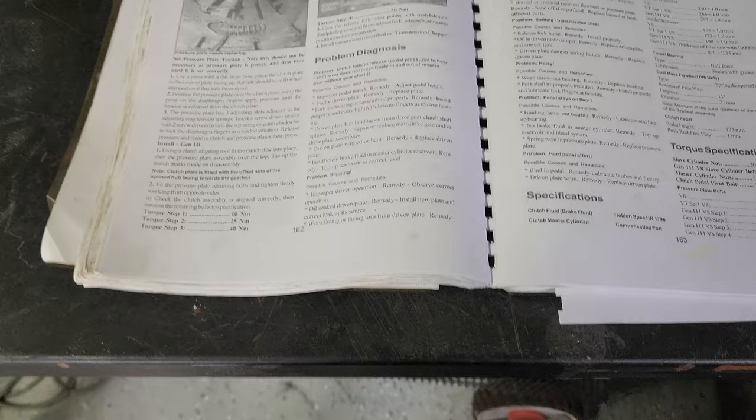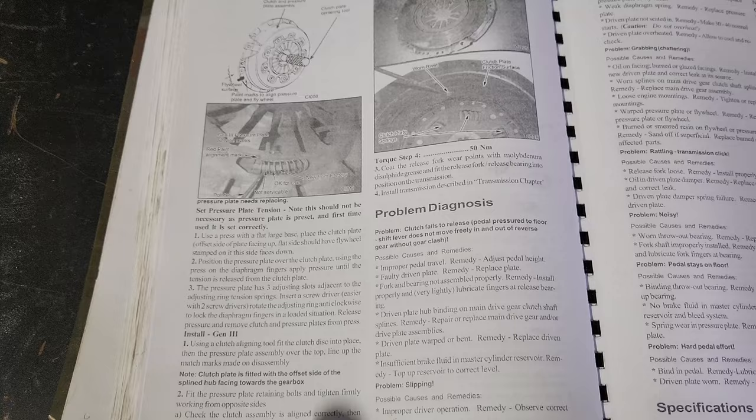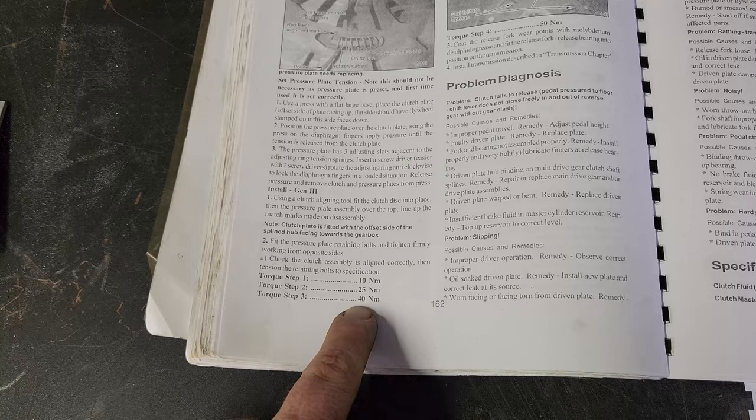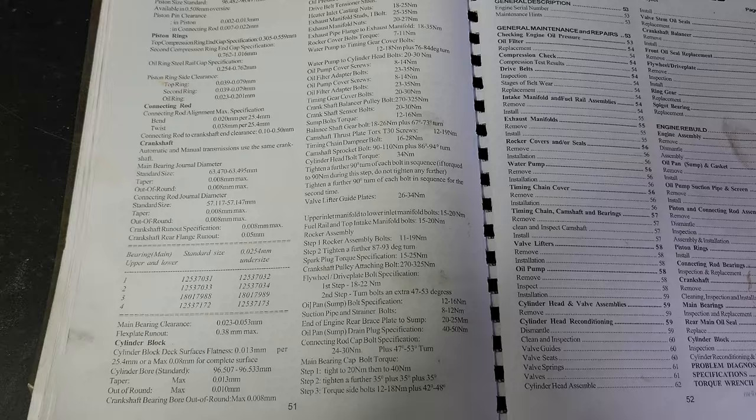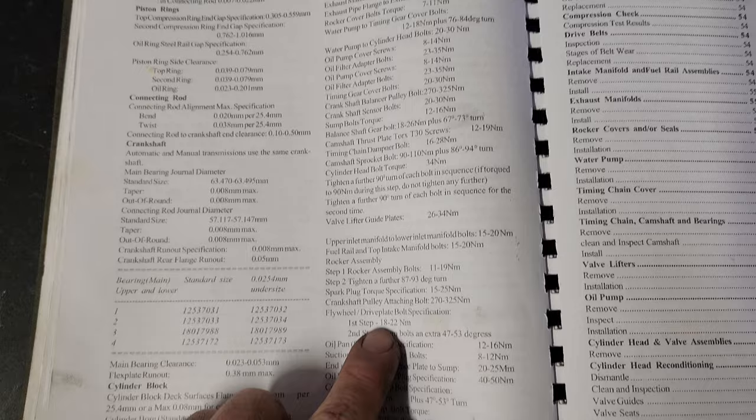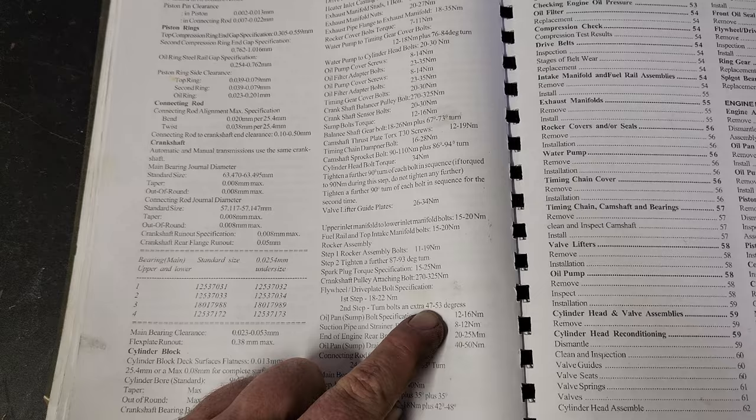Alright, so when we install the pressure plate to the flywheel, we're going to do it in four steps. So we're going to go 10 Nm, 25 Nm, 40 Nm, and then 50 Nm. Don't ask me why we have to do it in four stages, but there we go. And when we do the flywheel bolts, we're going to go 22 Nm, and then tighten again an extra 53 degrees. I don't have that precise, but I'm going to go half of 90 because that's 45.